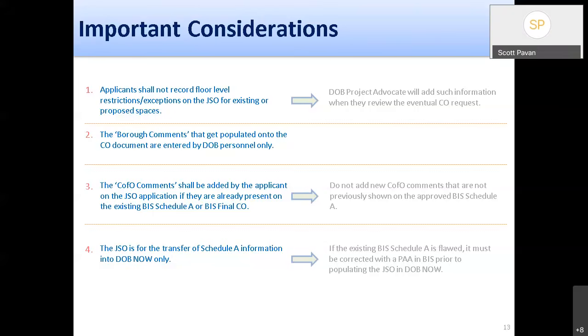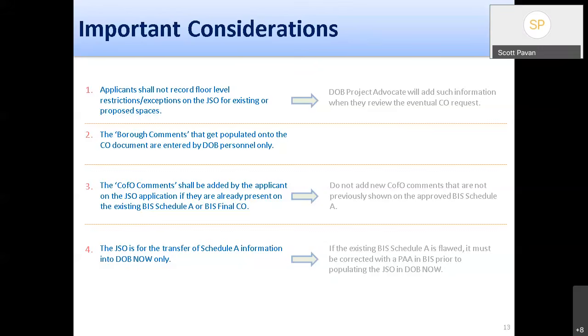So what we've done is we've uncoupled the beauty of a well-crafted NB-approved Sched A, JSO, Job Schedule of Occupancy, from the certificate, the TCO with restrictions that gets issued along the way.